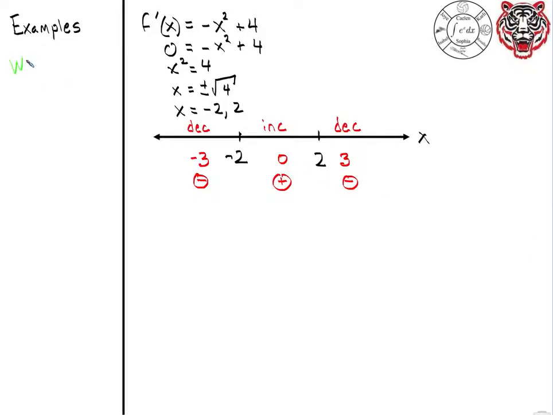When testing points, we only care about the sign, not the value. I don't know how you want to put it in your notes. Maybe you want to do a negative sign with a circle, or you want to write out negative. For my notes, I'm going to say negative and abbreviate, or positive. Not the value.